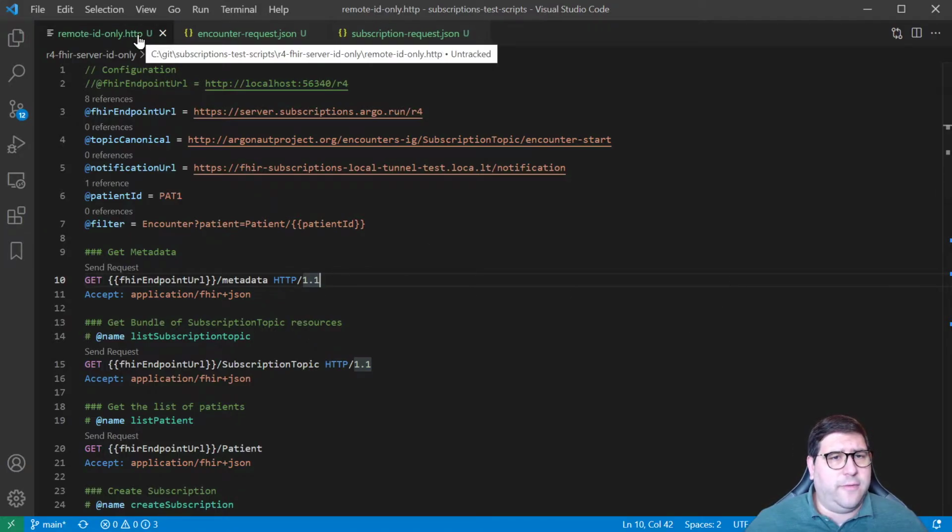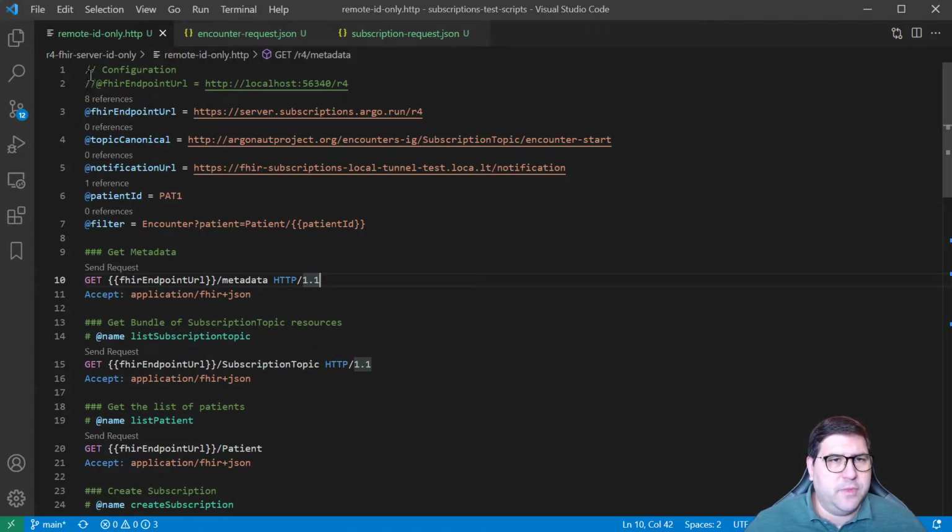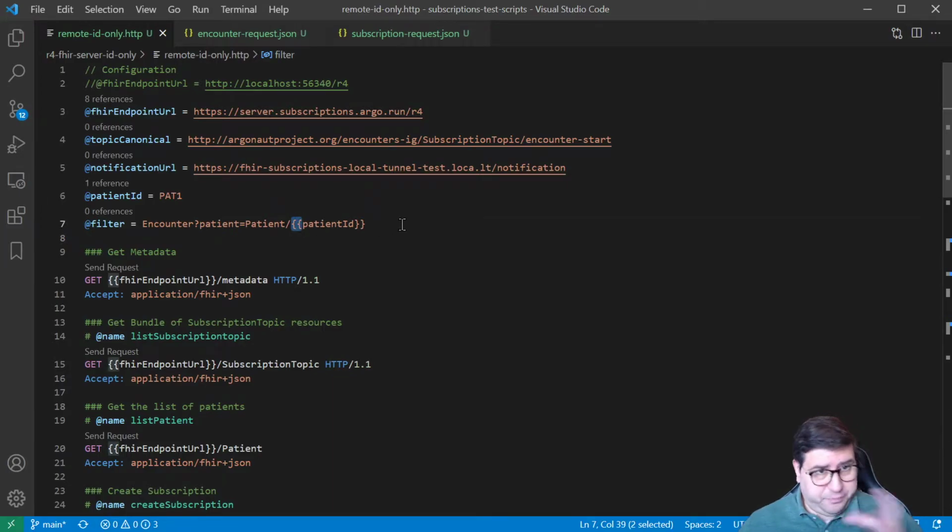These are the files that are being used by the extension. Comments can be the slash or the hash mark. @ signs are used for variable declarations, and the variable usage is this handlebar style, if I'm remembering correctly, the double brace.